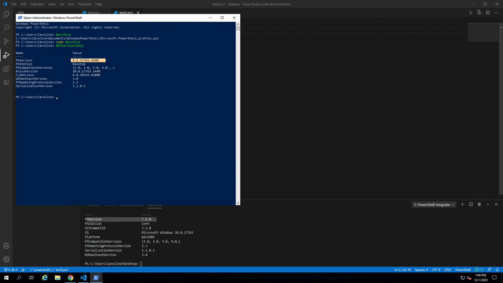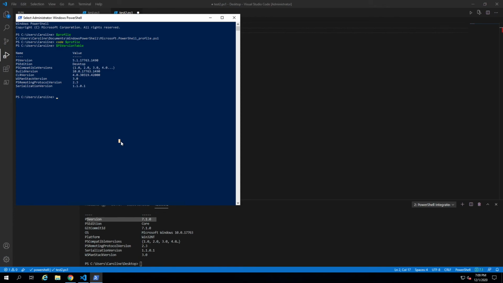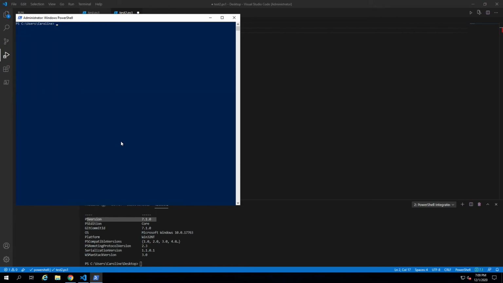So that's that. The next one I want to show you is PWD. So if you are a Unix person, you are familiar with the PWD command, which is print working directory. You also have it stored in a variable.